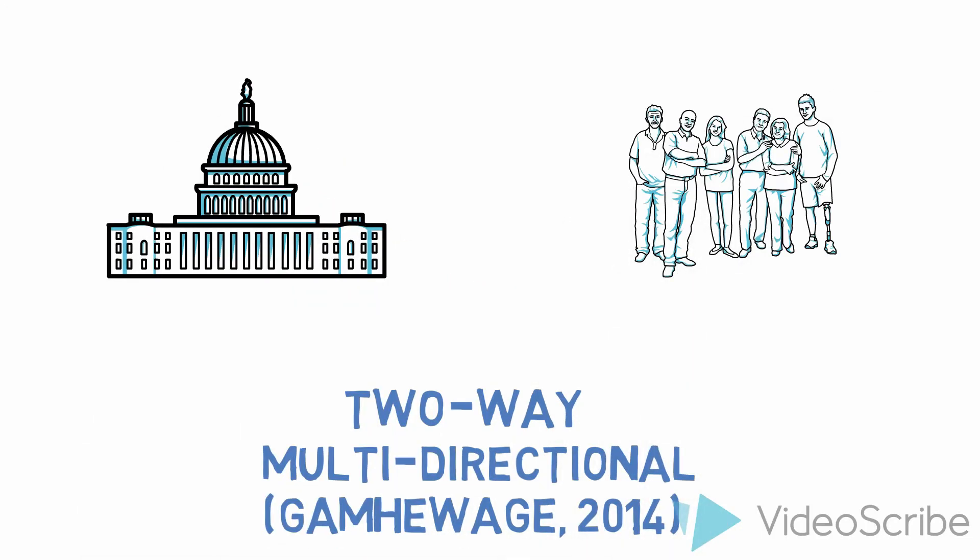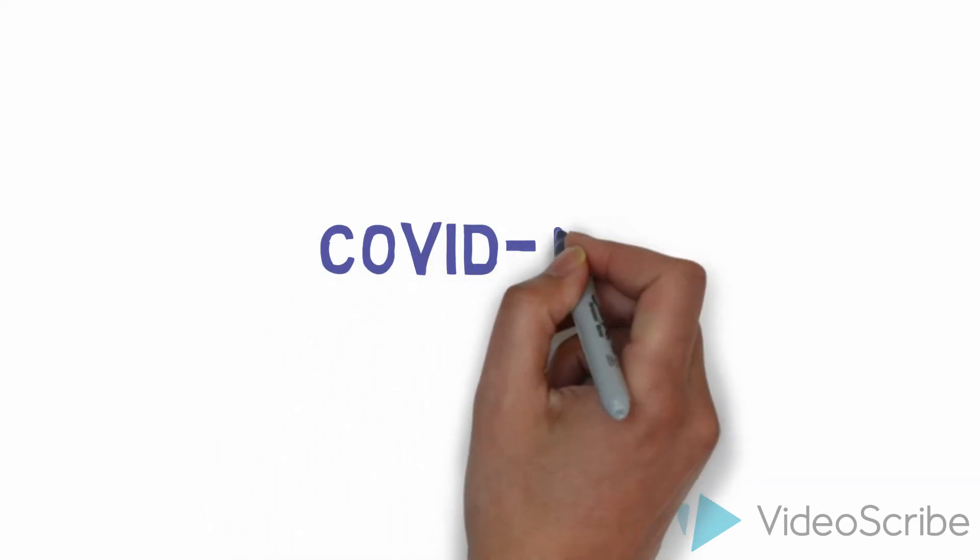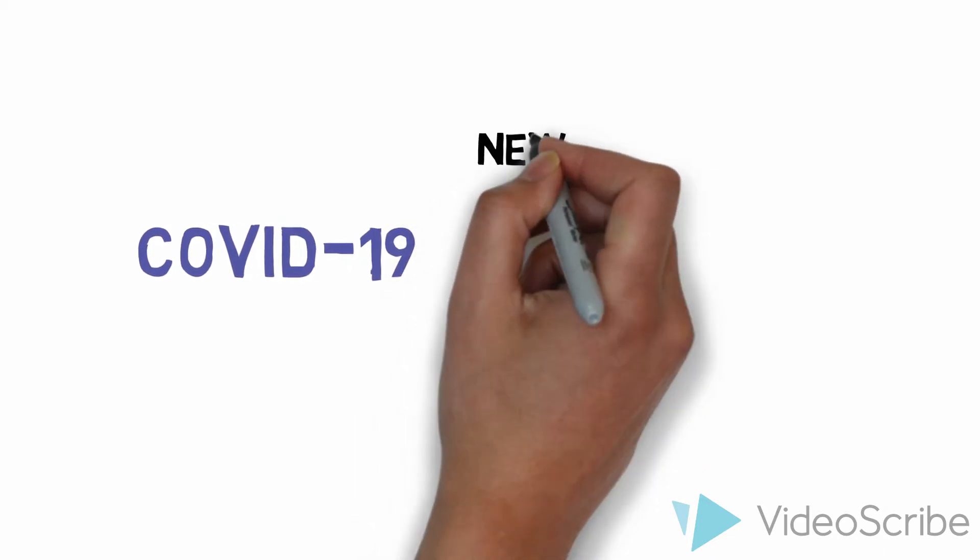Both the authorities and the public, mainstream and social media, have to participate in risk communication to make sure the information comes from all angles of society and shows different perspectives. Let's look at a real example: COVID-19, a pandemic that has dramatically influenced the world.